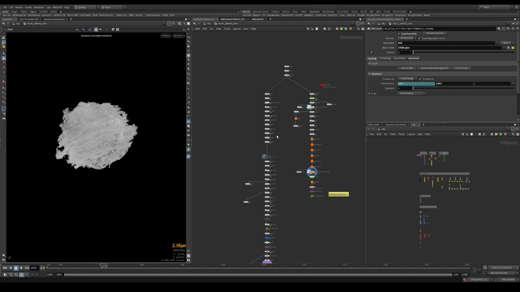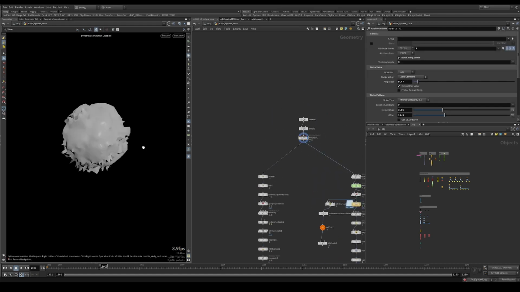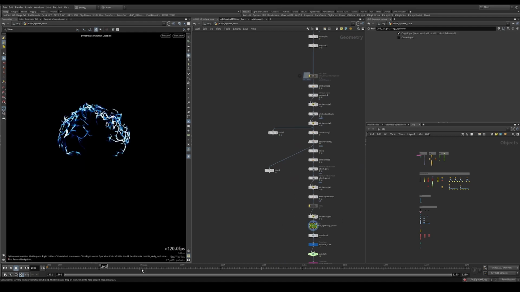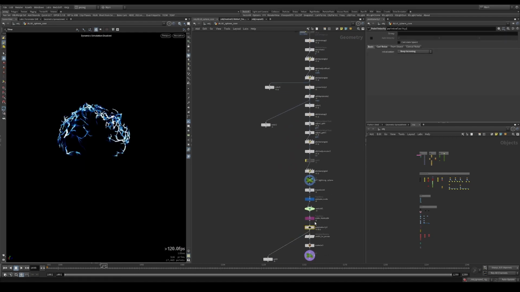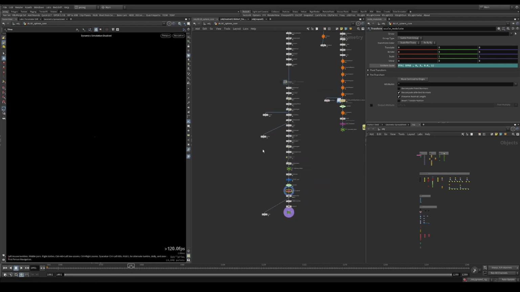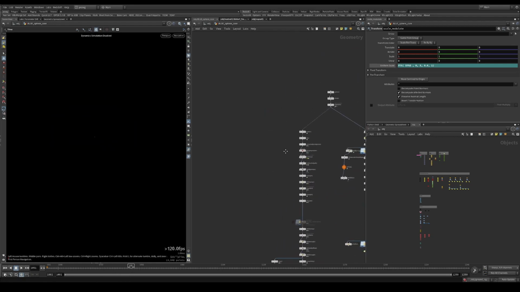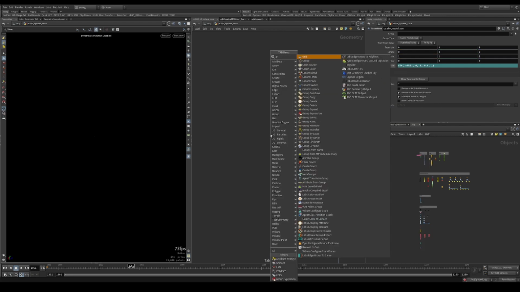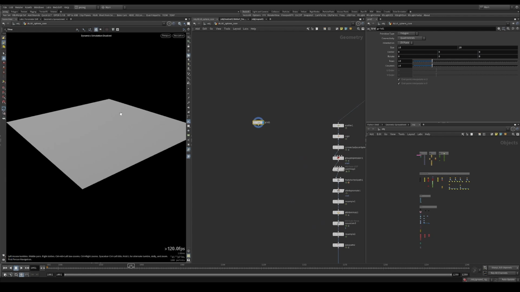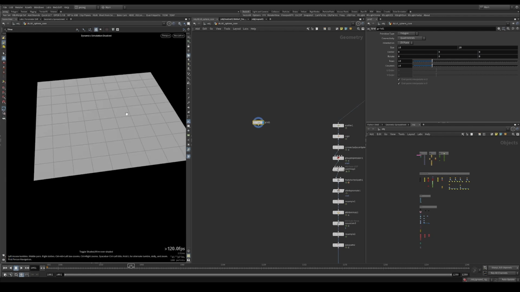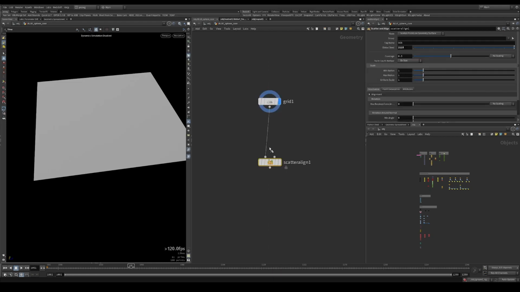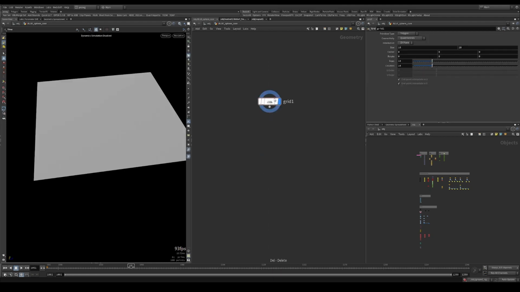All right, so let's talk about the core now. First of all, I want to talk about how I did the lightning, the jumpy lightning thing. It's really simple. I'll just quickly explain how I generated all those lightning curves. We just put down a grid for now as an example, and then scatter a bunch of points.